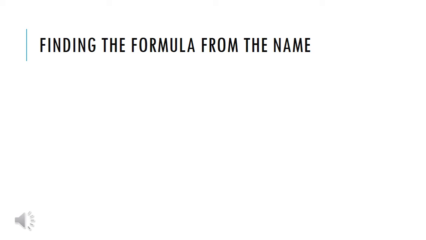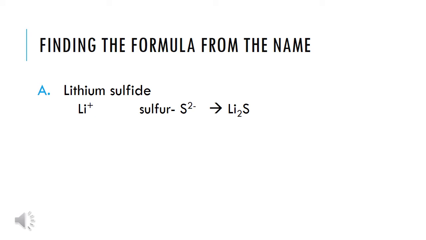We also need to be able to find the formula if we're given the name. Take a look at A: lithium sulfide. Lithium is your cation because the cation is always written first, so the symbol for lithium is Li. It forms a +1 cation because lithium is in group 1A and has one valence electron that it loses. Sulfide — the root of that is sulfur, symbol S. Sulfur is in group 6A and needs two more electrons for a complete electron shell, so it will form a 2- anion. Together, we need two lithiums for every one sulfur to form a balanced neutral compound. So our formula is Li2S.